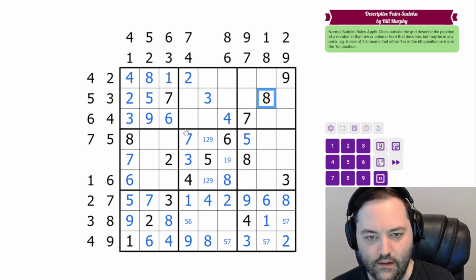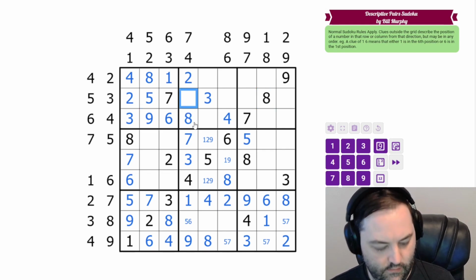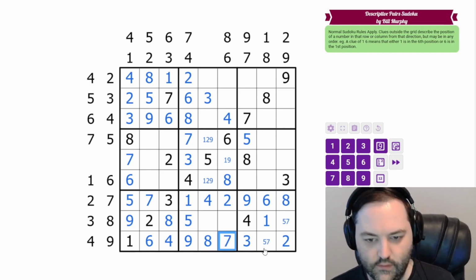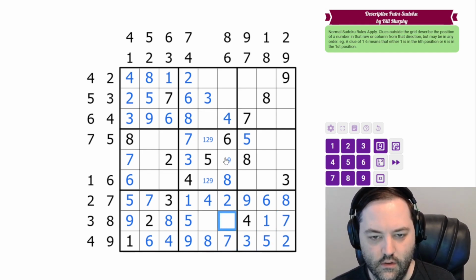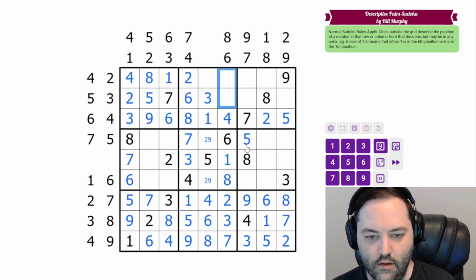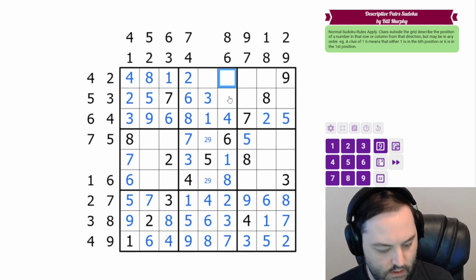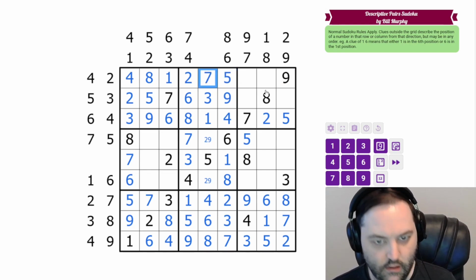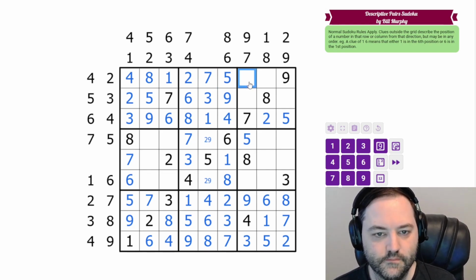We need 5, 6, 8. There's an 8 here. And then this 5 is going to give us 6, 5. That gives us 7, 5, 7. The 6 here gives 3, 6. And here we need 1, 2, 5. I say 1, 5 here. And a 5 here gives 1 and 5. That 1 is going to look into the central box and place 1. We have 5 and 9 left here with a given 9. So 5, 9, and 7 to finish the box.